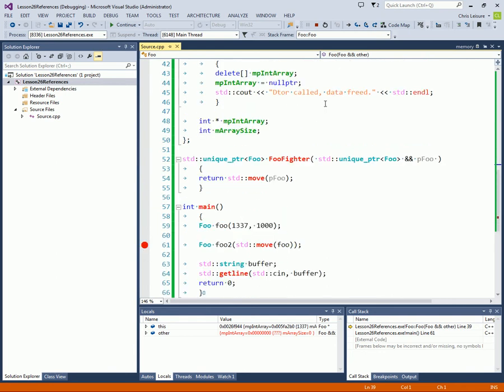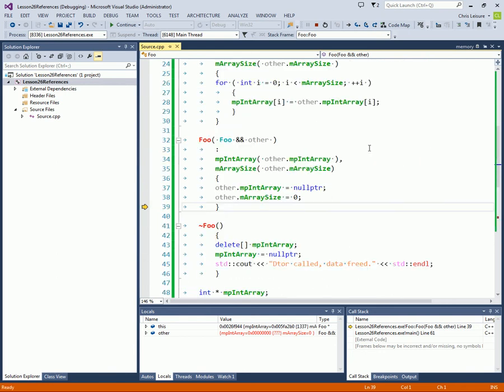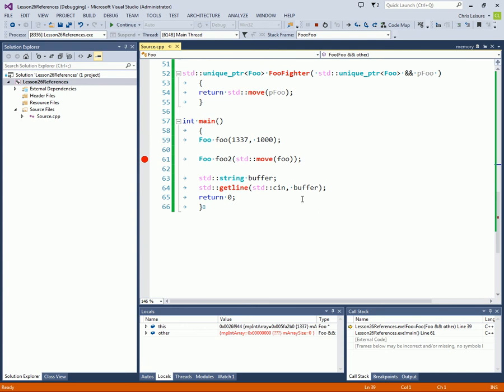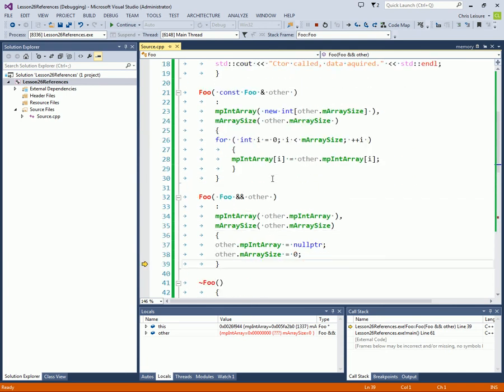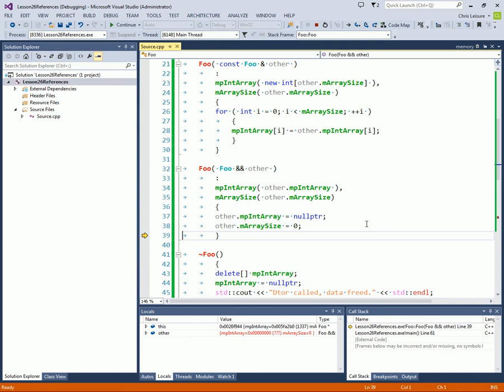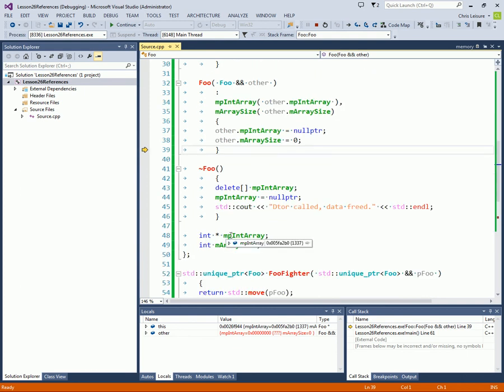And that, in a nutshell, is move semantics. It's really that simple. It's just a different constructor that steals values away. And it really is only useful if you have a pointer to data, because you just copy the pointer over and null the old one, and you've effectively stolen all of that data.